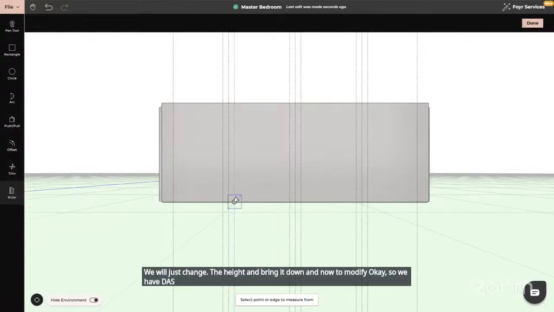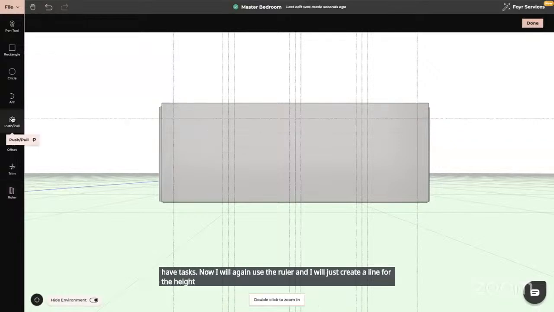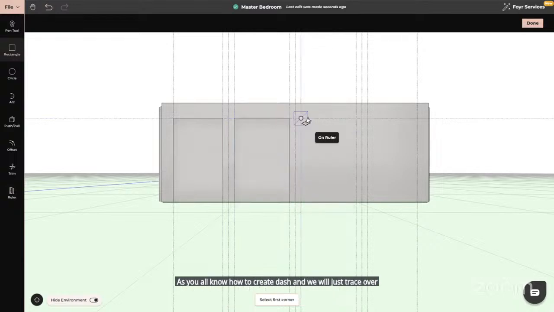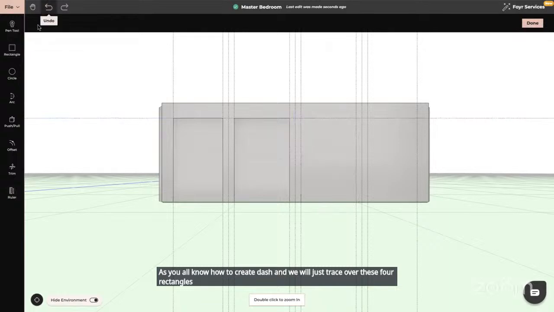Now I will again use the ruler and I will just create a line for the height of my arches. Now I will use the rectangle tool, as you all know how to create that, and we will just trace over these 4 rectangles, and we will create the arches in a second.